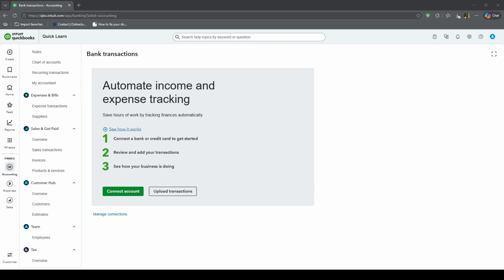Then review your contractors. Make sure the right contractors are marked for 1099s and that their tax details and email addresses are correct. Once everything looks good, continue through the filing steps and choose whether you want to e-file through QuickBooks or print and mail the forms instead. QuickBooks can also send copies to contractors by email or let you mail printed copies.